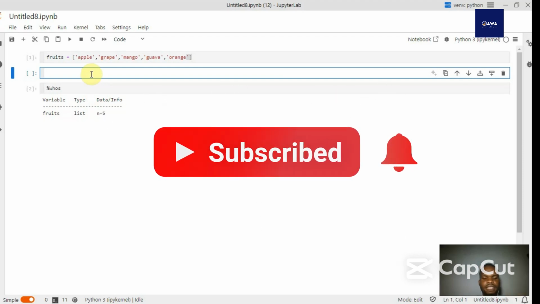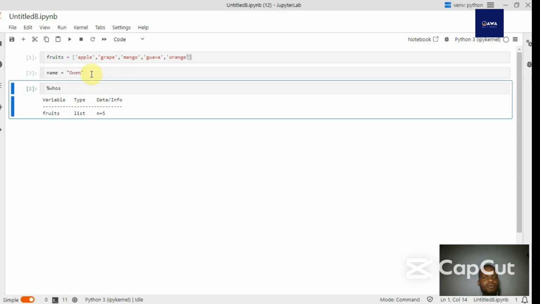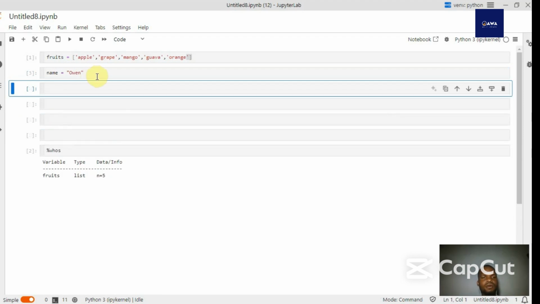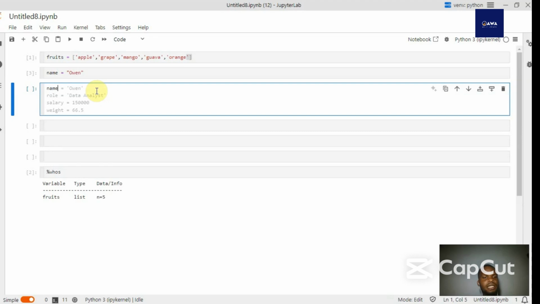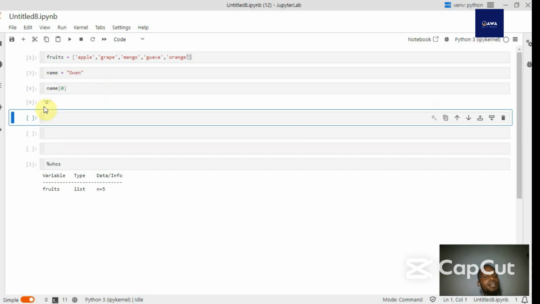So if I say name is equal to Owen, and I now say name, square bracket, item 0, watch closely guys, it tells me the letter O because that's what indexing is.